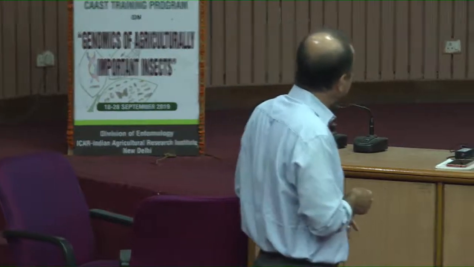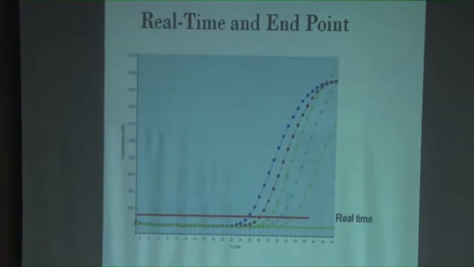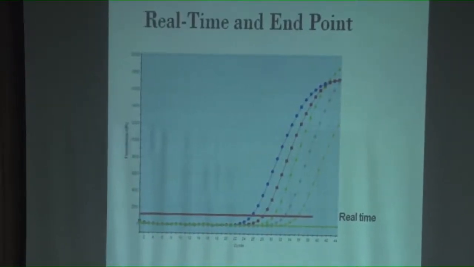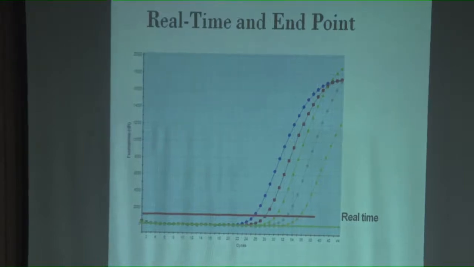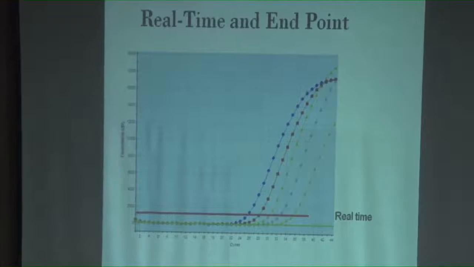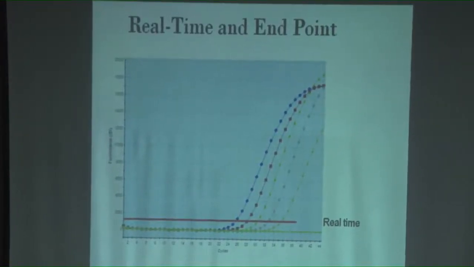you see there is a flat region, and this machine also has a minimum level beyond which it starts detection, below which it cannot start, right. So, that again has to be taken care of, that a minimum number of cycles you have to consider before you get excited to see what is the fold change and what is the difference in expression. That is actually called CT values. I will come into detail.